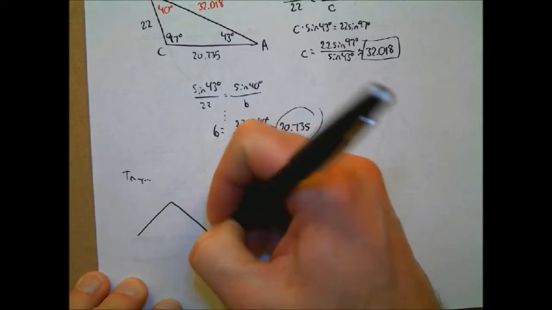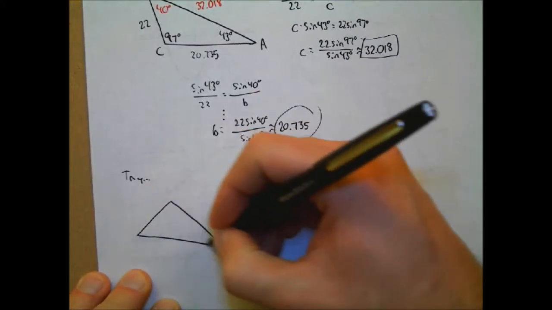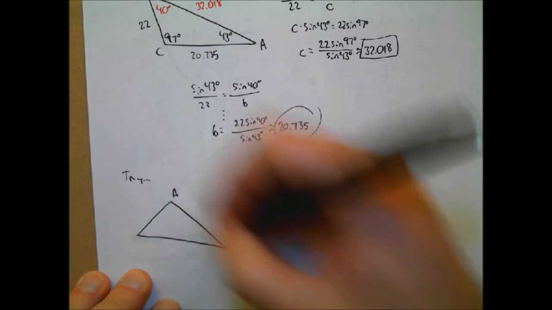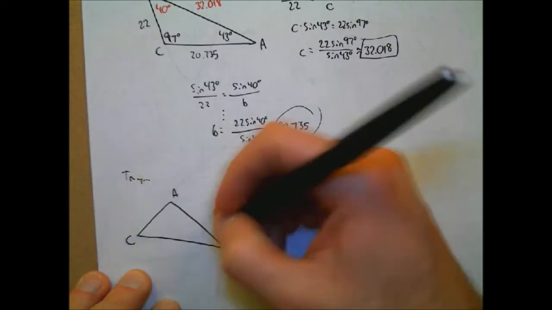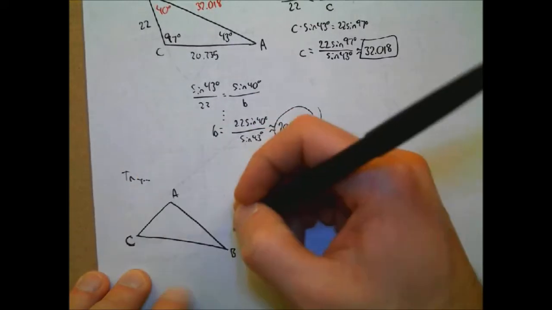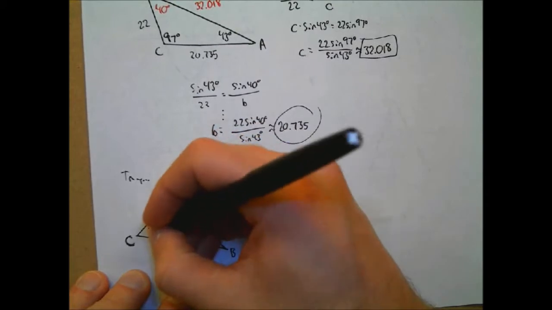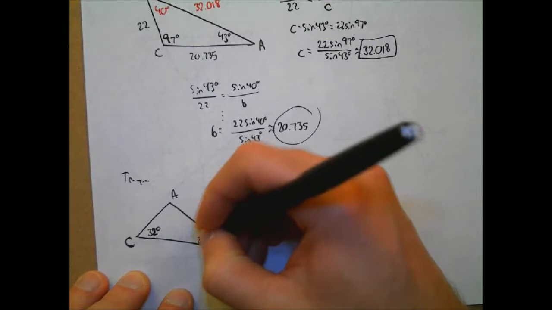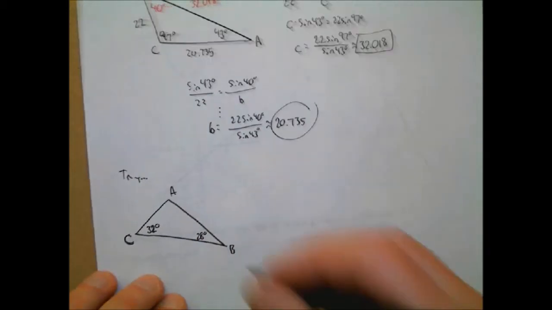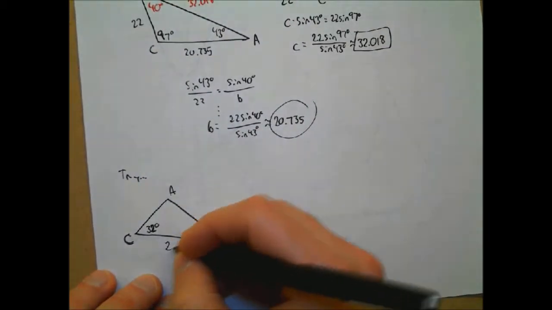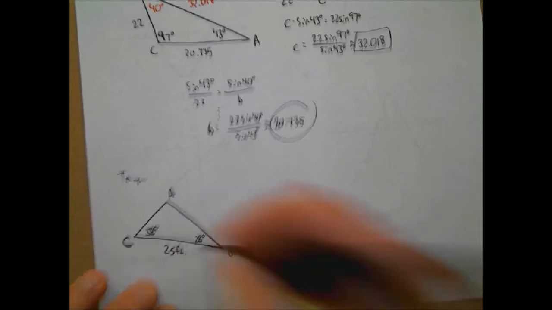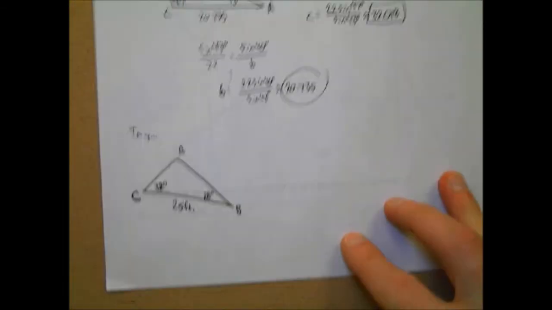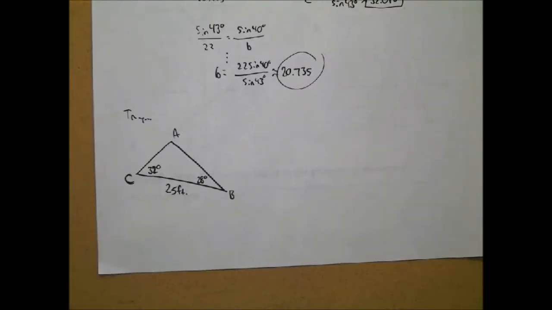Lowercase letters are just length, yes. That way, we're not doing radians. We are not doing radians, we're doing degrees, correct. Which is why we have the mode to switch back and forth. Okay, so again, solve that triangle, please.